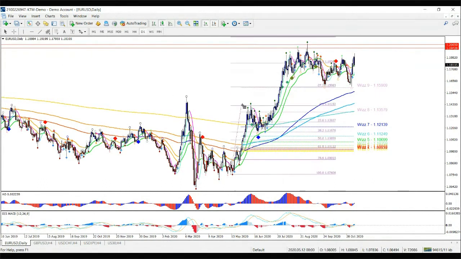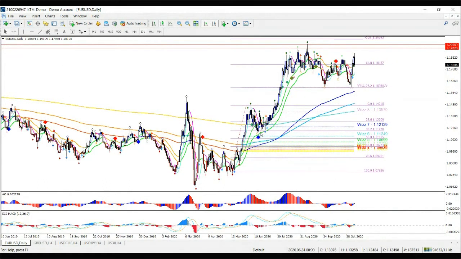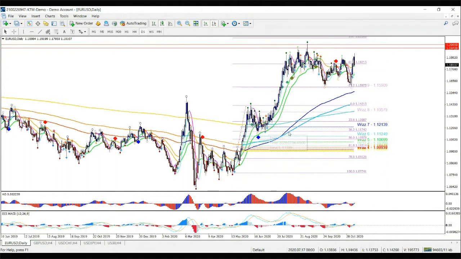And if we put a fib from here to here, you see there's a shallow 38.2 Fibonacci retracement. That is all very typical for wave 4. So then in that case, you're thinking more 1, 2. You see the wave 2 didn't break the bottom of wave 1. You see that the wave 3 is not the shortest. Here's another wave 1, 2, because you can have multiple waves within bigger waves.